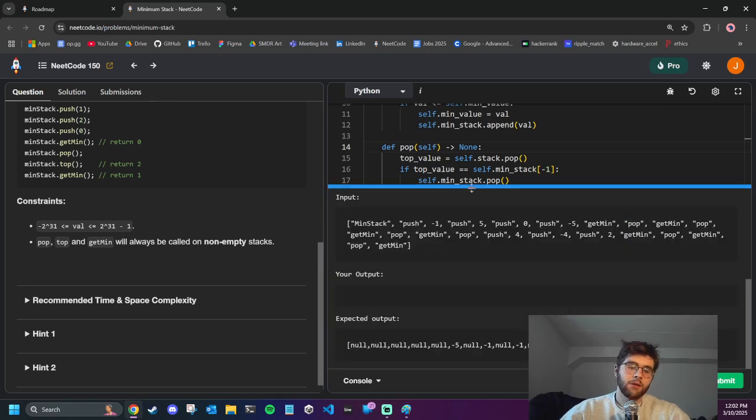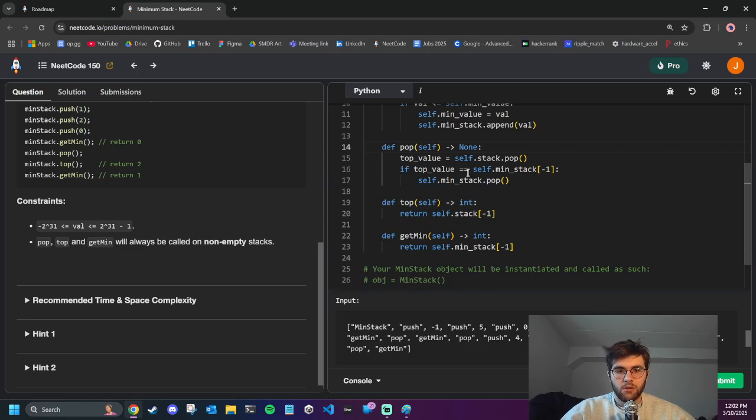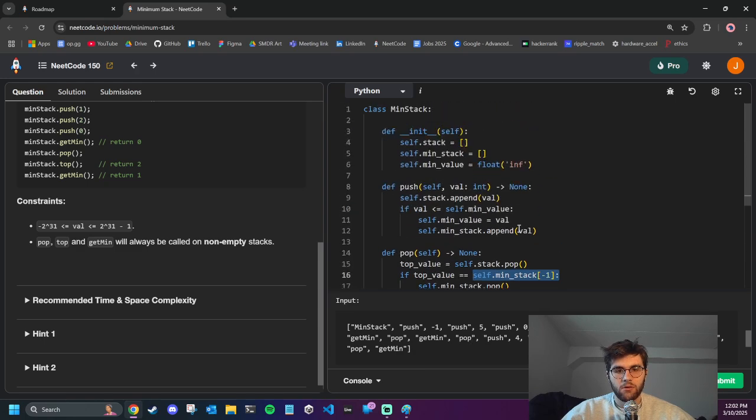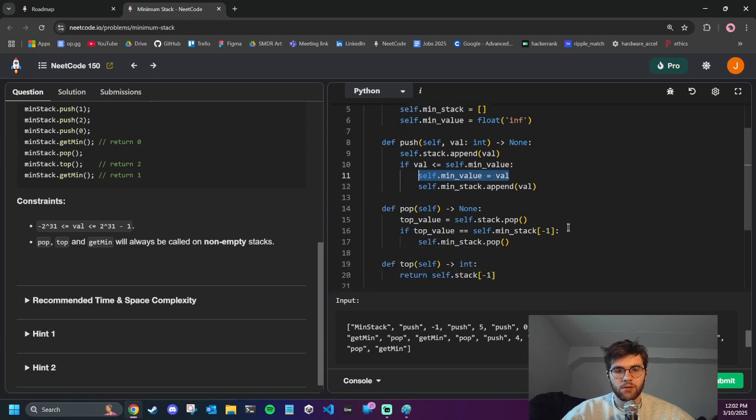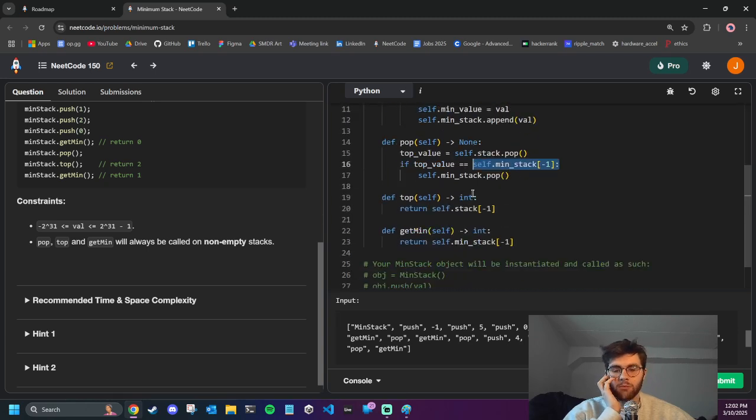All right, so I'm guessing, or should I just check if it's the min value maybe? Yeah, because I'm not updating. Am I not resetting the min? Well, this would work. But I'm not really using min value.